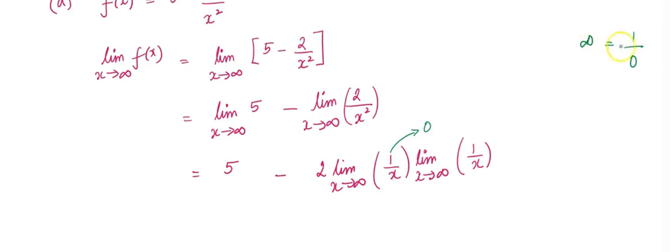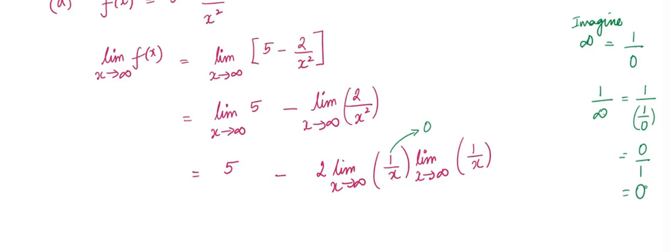Now, there is nothing like infinity equals this, right? I'm just giving you a hint to imagine infinity to be like 1 over 0. So imagine infinity is not a number. I'm not trying to tell you that it's a number. I'm just trying to help you see what I mean when I say 1 over infinity is what you're trying to do with 1 over x. So you're basically doing 1 over infinity. But if you think of infinity as 1 over 0, if you use the reciprocal property, that's basically 0 over 1, which is 0.